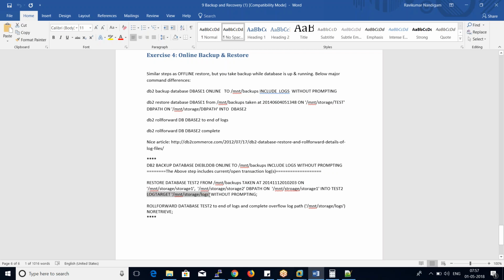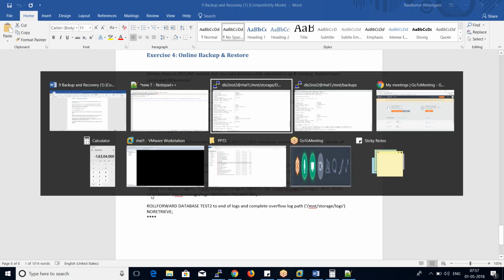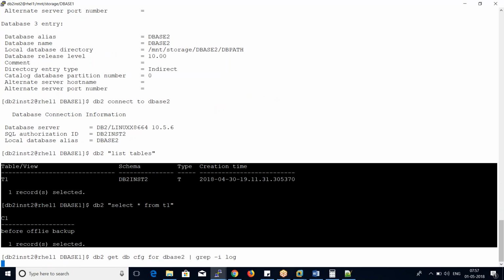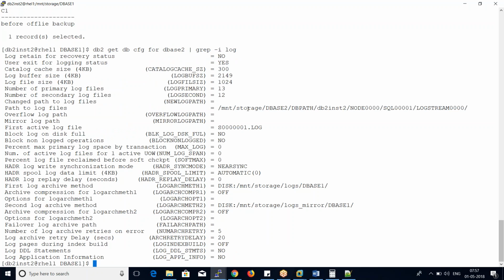Log target, right? If you don't give log target, it tries to extract in whatever is the default log path. This is the default log path.